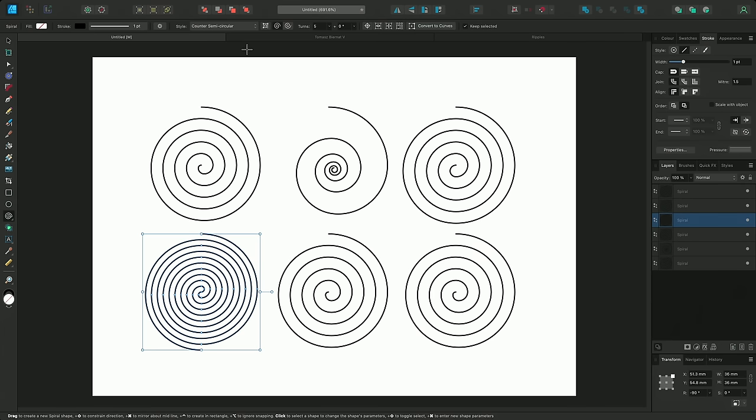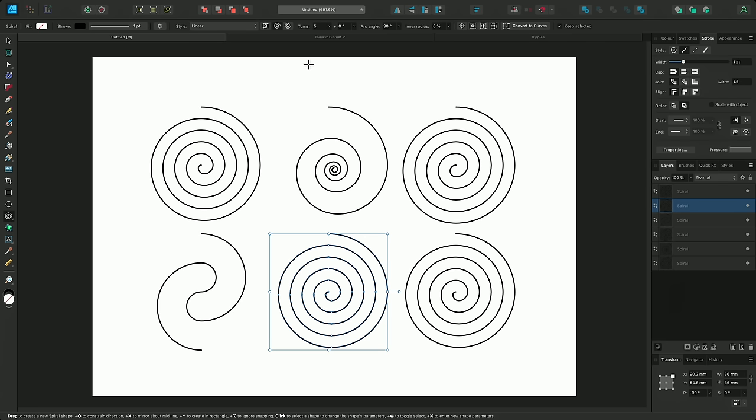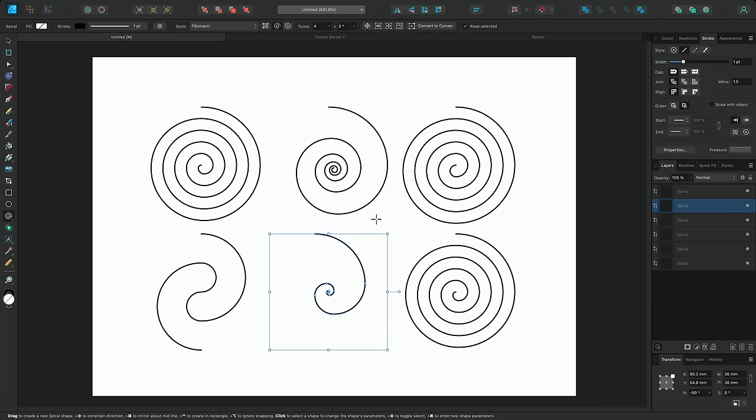It looks very busy here, so I'll bring the number of turns down to 1, so we can get a better look. Here we can see the single full turn of the spiral, and then here we can see the single full turn of the counter spiral. The fifth style on the list is the Fibonacci spiral. This spiral approximates the golden spiral using quarter turn angles derived from the Fibonacci sequence.